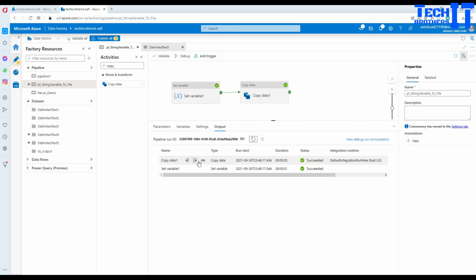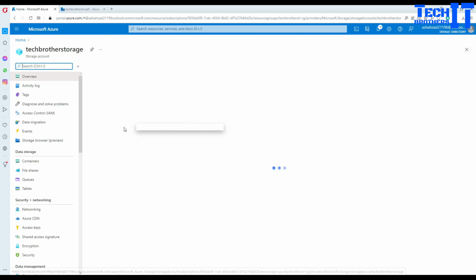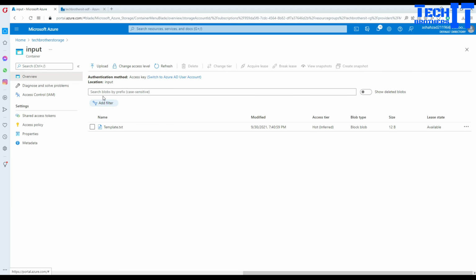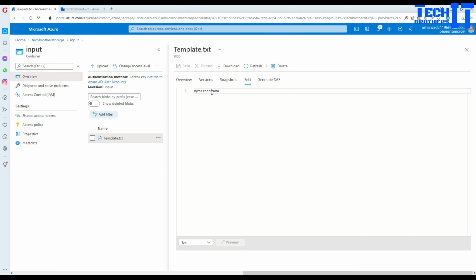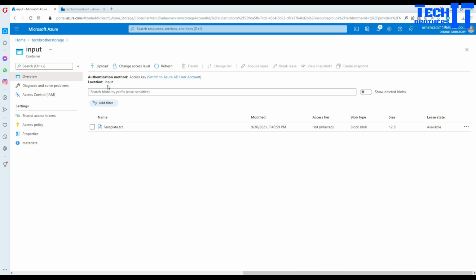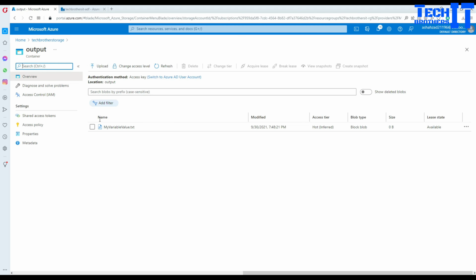It should write to the file. So let's go and take a look. Here I'm going to go to the blob storage right here. See, in the containers, the input file is going to stay as it is. We just reference this file, so nothing changed in this file. You see, it is still there. It's going to be there. We needed it. And then we are going to go back and go to the container called output.